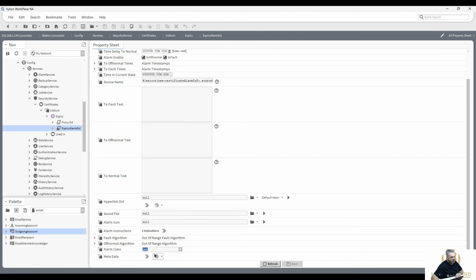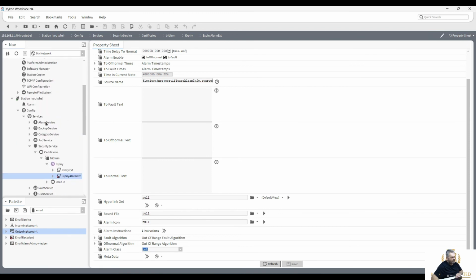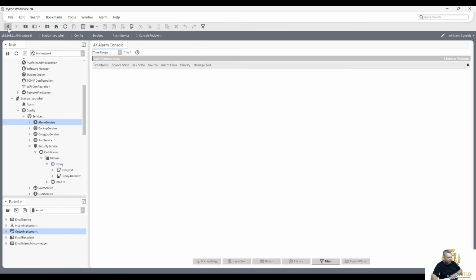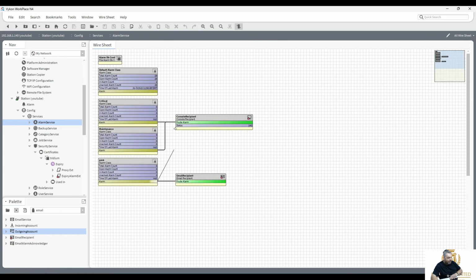So that will send the alarm to the PMK, which is this one here, and this will email it to me, and if you're looking at the console recipient, it would also be in there as well. But if you didn't want it in there, you just wanted the email sending, just cut that out and just have whatever's on the station for the critical and the maintenance, so the user can see what alarms are active. But if you want to also remind the user that in 30 days time it's going to expire, then you can put it into the console recipient.